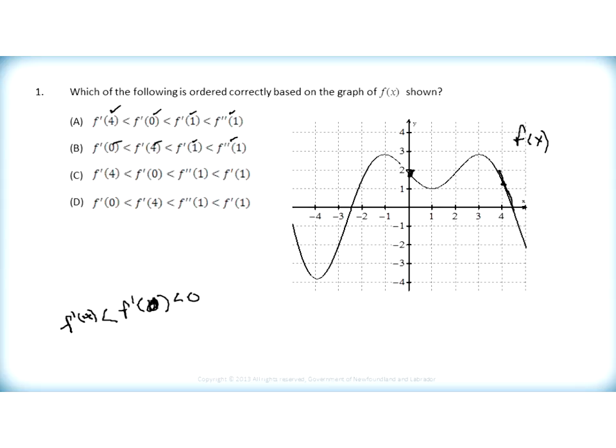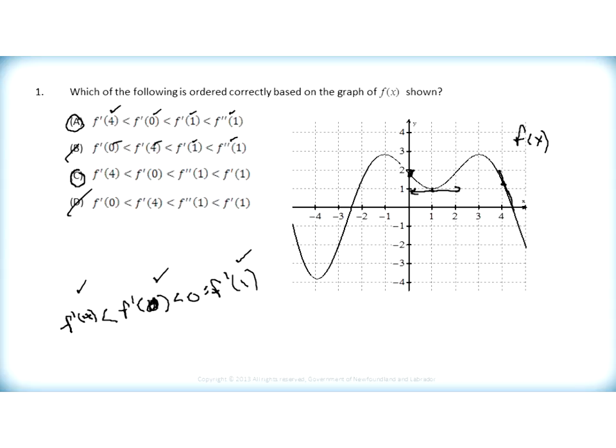And then we want to look at 1. So at 1, we've got this horizontal tangent going on here. And that means my derivative is actually equal to 0. So right here, f prime of 1 is actually equal to 0. So we've got to at least have those three things, if they all come together in one of these, in that order. So I see that happening here, and I see it happening up here. The rest of these don't have those three things in the correct order. So which one of those is going to be correct?